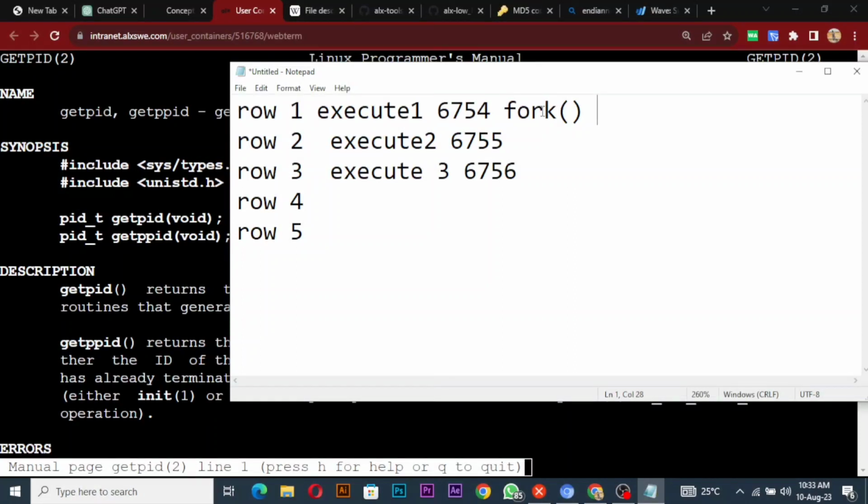Let's call it child execute 1. It's going to have its own process id number, so it can be, let's say, 6777.